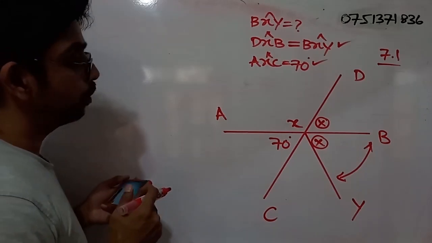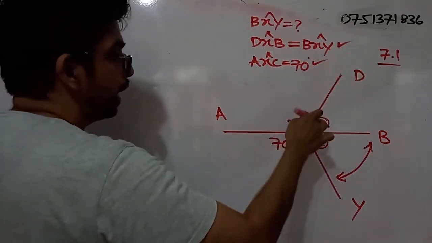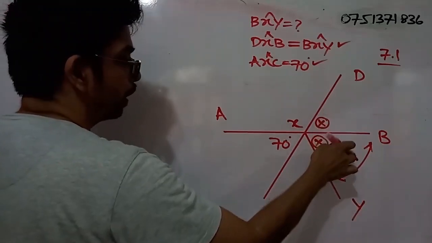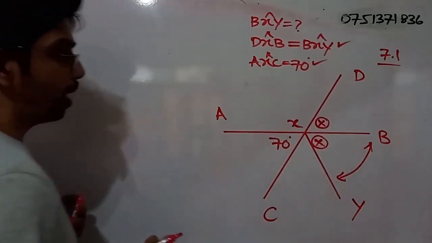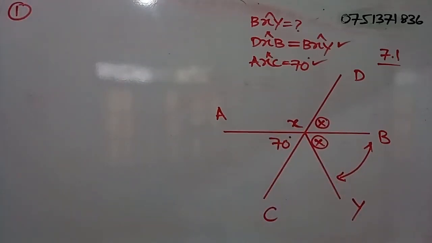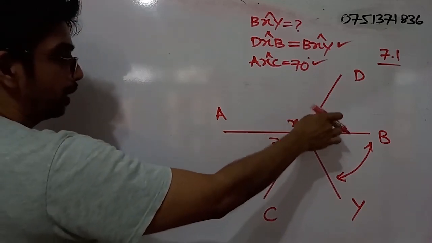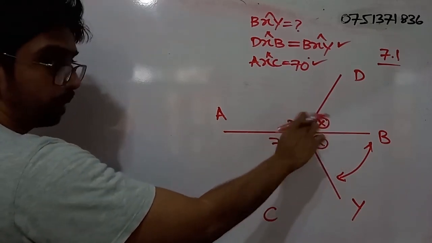DXB is equal to BXY. මම මේ කෝණ දෙක පෙන්වන්න තමයි මෙහෙම පොඩ්ඩක් එක වෙනම මාක්ස් දෙකකින් එක මාක් කරේ. Right? එතකොට මේ දෙක crosses මේ දෙක cross දෙකක් මෙයා x එද පටල ගන්න එපා.